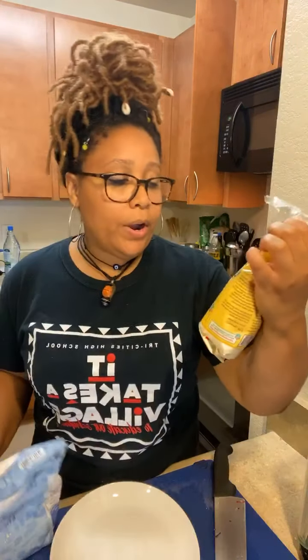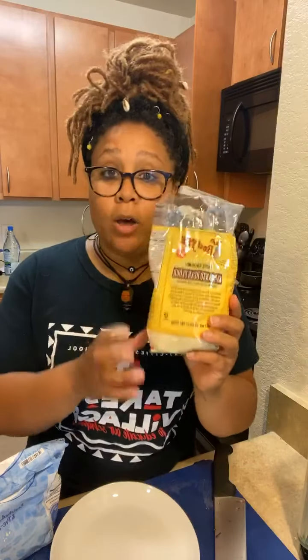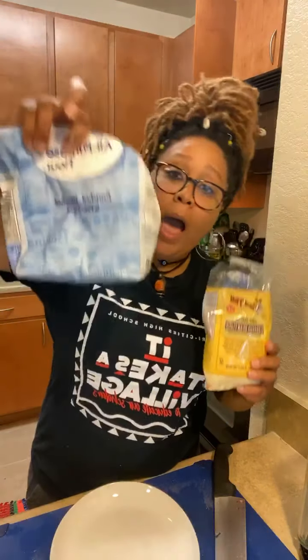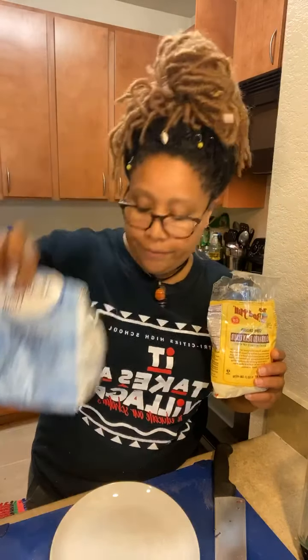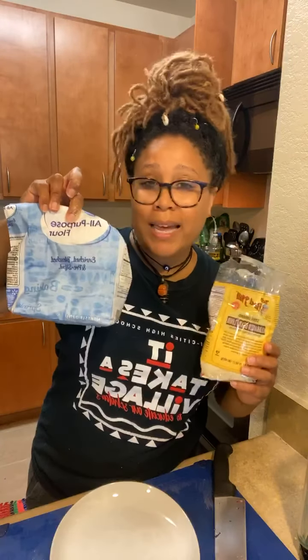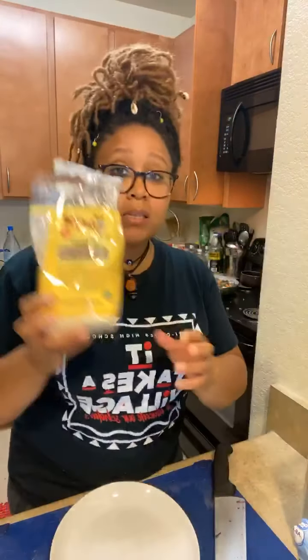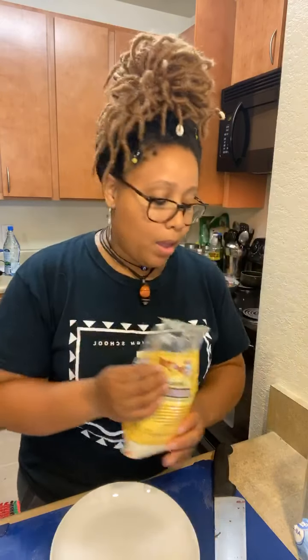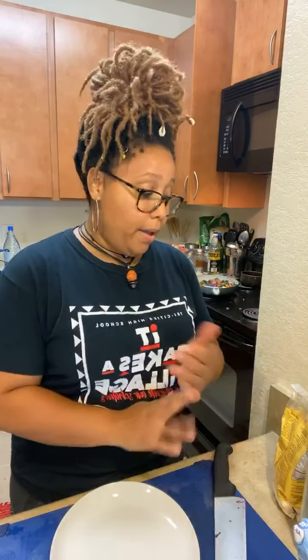Garbanzo bean flour is a good source of fiber and it's healthier than all-purpose flour, okay? You could get all-purpose flour at the store for less than $2, I think like $1.96 or whatever, right? This costs like $3.54, okay? But like I said, it balances it out.